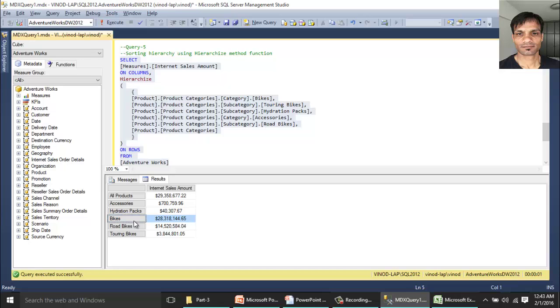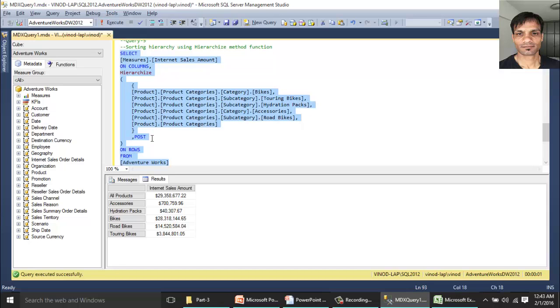If you want to see output in upside down position, meaning in reverse order, you can simply pass POST as a second parameter, as you can see here. Now you can see the output in reverse order.